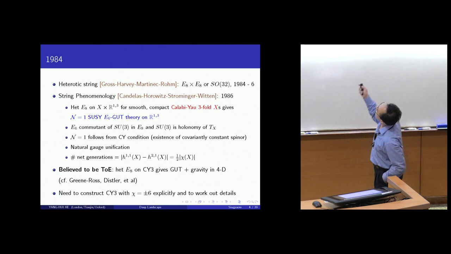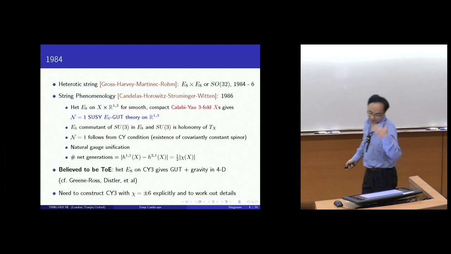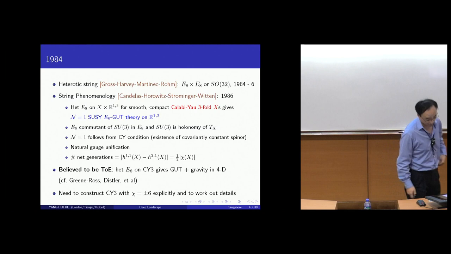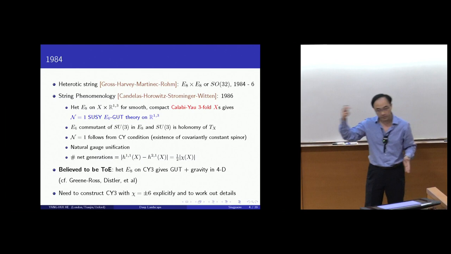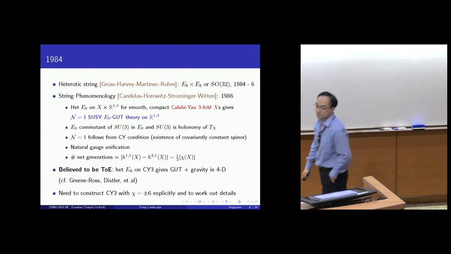The beautiful thing about this is that there's natural gauge unification in the setup. This is sort of heterotic phenomenology. The other beautiful thing is that there's a very concise dictionary, which we can read about in Green, Schwarz and Witten's book: everything here is in particle physics and everything here is in algebraic geometry. All of the problems here translate to a precise problem in algebraic geometry. Just to give an example, the net number of generations of particles in this is just the difference of the Hodge numbers, which is a half of the Euler characteristic.